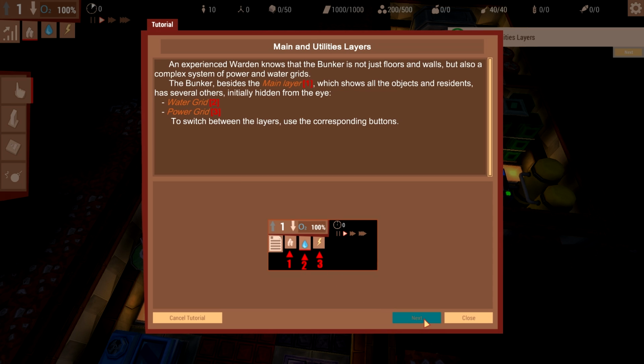So, an experienced warden knows that the bunker is not just floors and walls, but also a complex system of power and water grids. The bunker, besides the main layer, which shows all objects and residents, has several other layers initially hidden from the eye. The water grid and the power grid. To switch between these layers, use the button. So you'll see over in the top left here, the little red underline indicates which layer we are currently on, which is the main layer. Of course, when we build new equipment in this game, equipment has certain requirements. Some of it requires water, some power, some require both of those to function. So until you make those connections, they won't work.